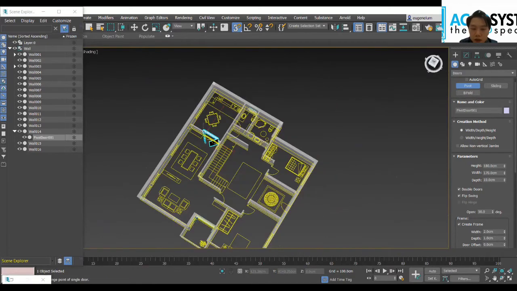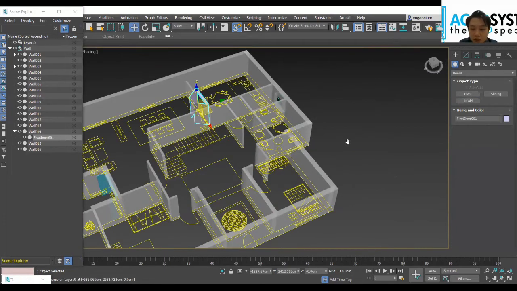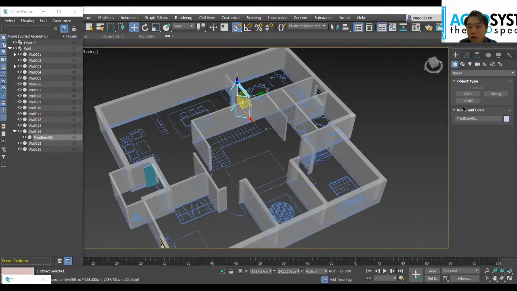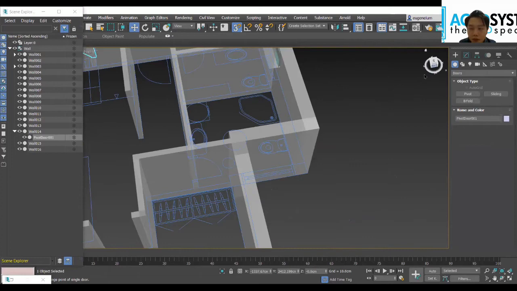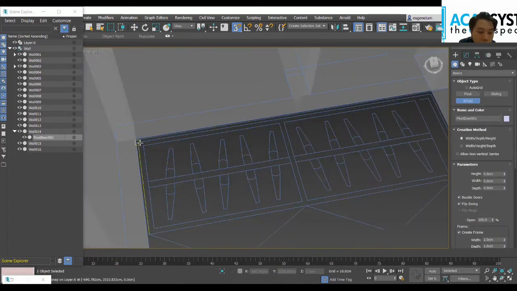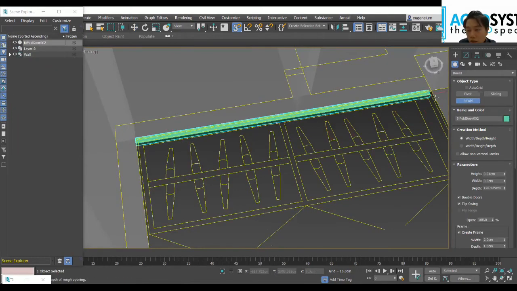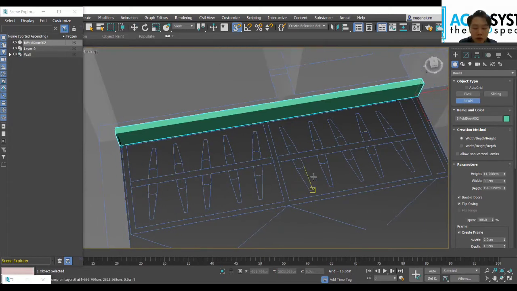Okay, so now I'm going to show you how to create the side cabinet by using the doors. Same, I'm using the doors also, but this time I'm using this one. Just select the point. Make sure that you have turned off this snap toggle, because it's easier for you to snap to the point. If not, maybe you'll snap to the wrong place or wrong point.